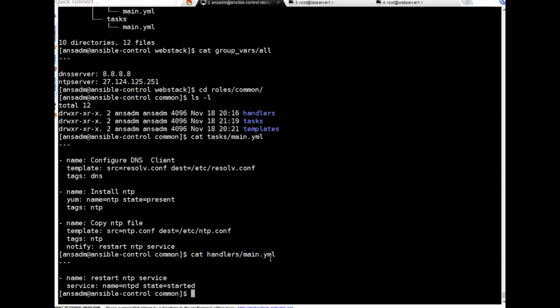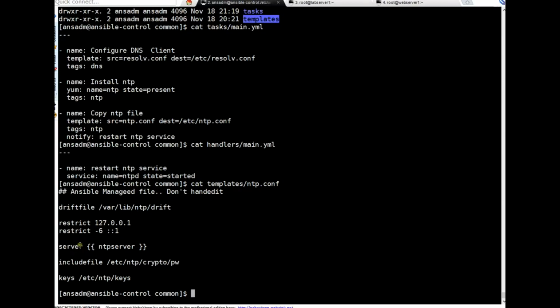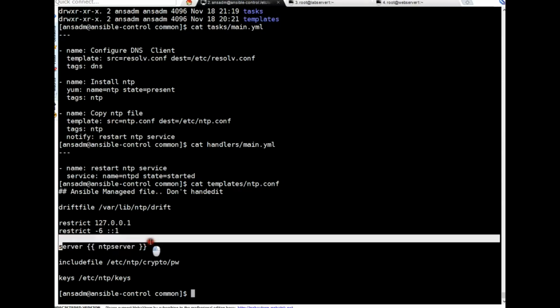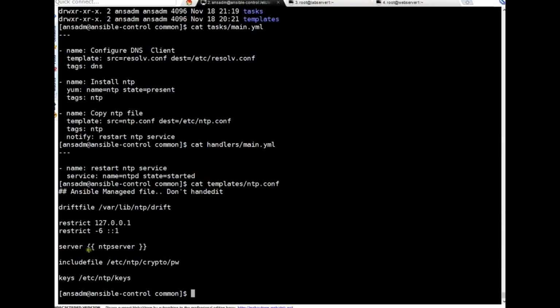Okay, now let me show you templates, and how templates differ from files. Let me give you an example of this one, ntp.conf. If you see this particular line, I have not hard coded the server, whatever the NTP server name.